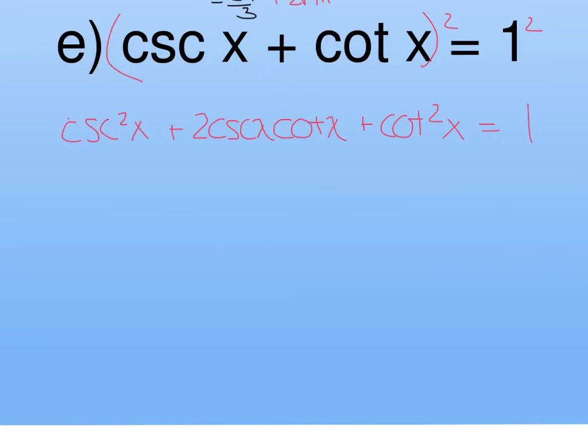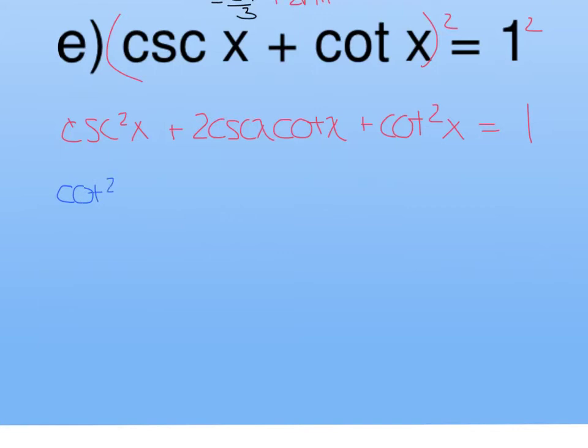Bring that 1 over, and now let's start substituting. Here we can substitute this term so that way I have multiple cotangents in there. Cosecant squared is equivalent to cotangent squared x plus 1. So that way I have consistent terms. So essentially that's what you want to do. You want to express everything on here in the same terms as possible, so that way maybe we can factor something out.